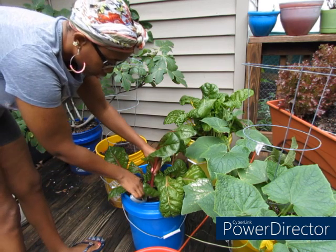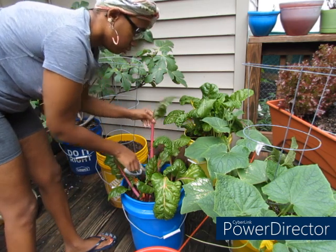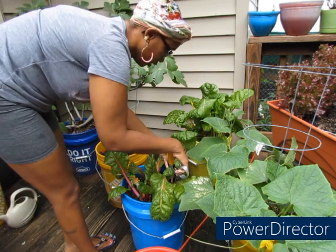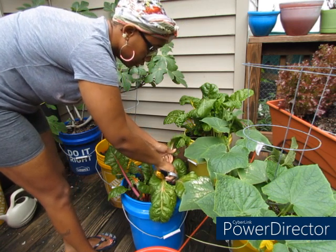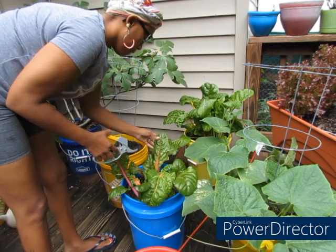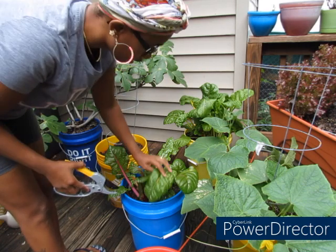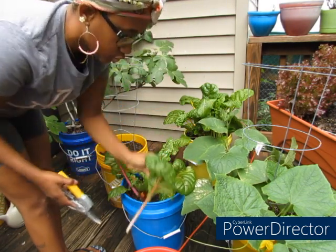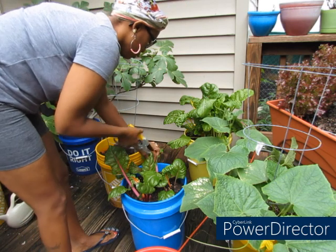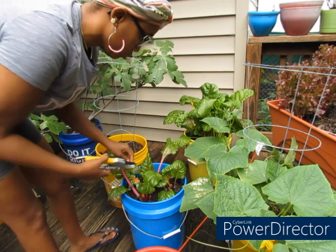You can do it all in containers — inside, outside, in small spaces — but it is very important that you start doing something. Right now our produce in the store is not too appealing, so grow your food as much as you can. When we talk about rationing, this is meals — it takes the stress off your canned goods because you could put this Swiss chard with some rice or potatoes, or whatever meat you have.